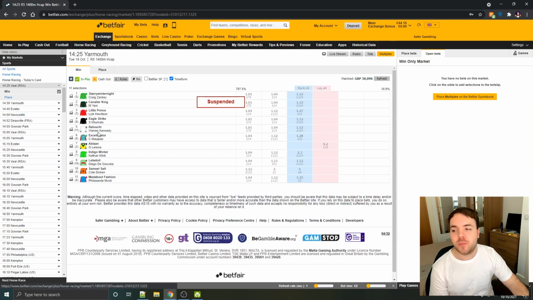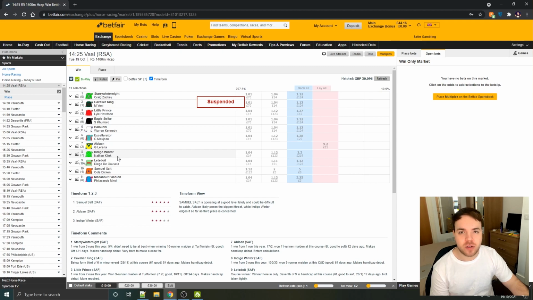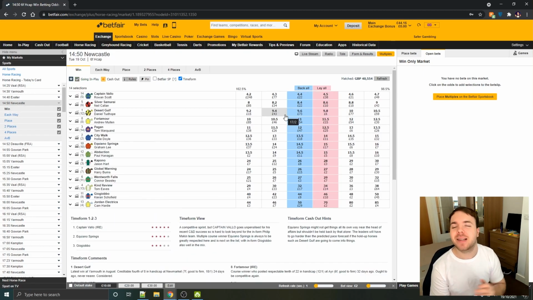But you can get so many different odds and different selections during horse races that this can be an incredible strategy if you get the selection right. And that's the key aspect here. Before I show you some of the live trades, what are the advantages of this? Well, for a starter, it doesn't take too much to set up.